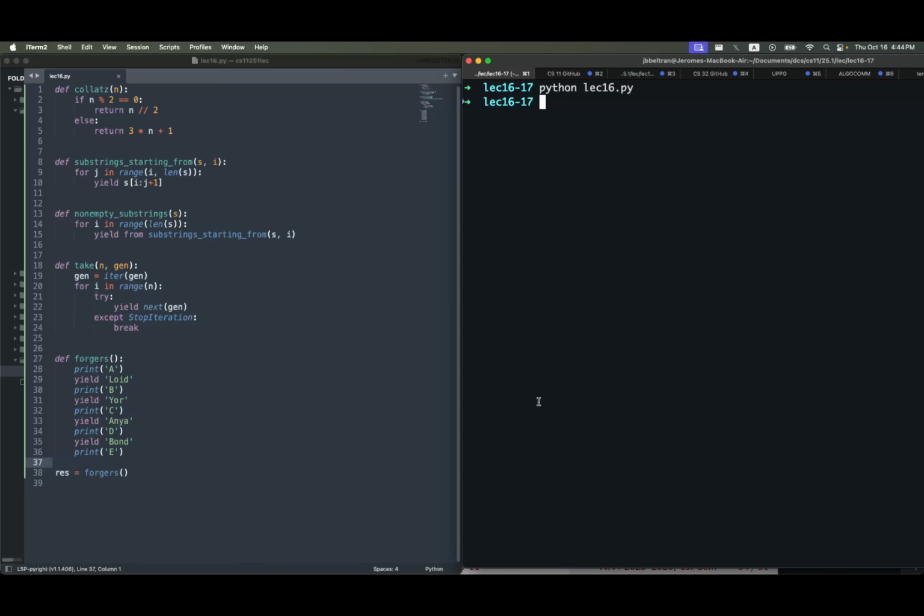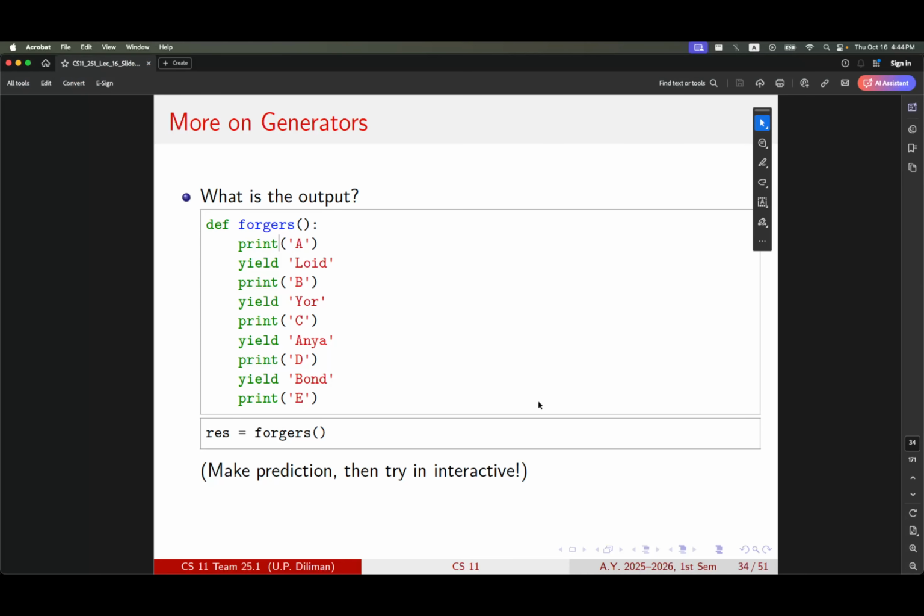Nothing gets outputted. So this is the thing with generators: the code in a generator only gets executed once you get an element from it, okay.